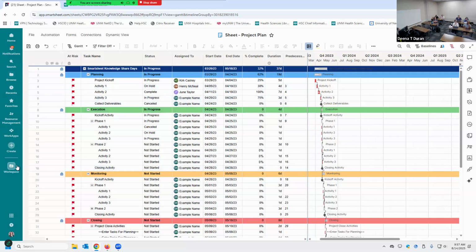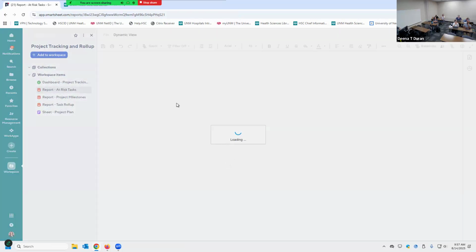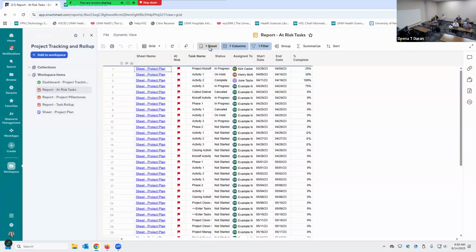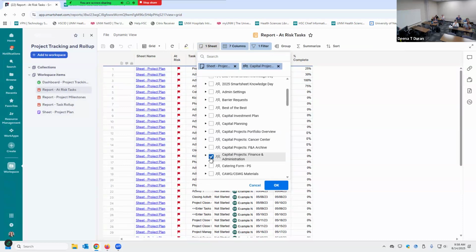Great. So now let's get into a report. Most of project management, I feel, takes place here, and we don't have time. But real quick, I'll show you on our report. Okay, so here, sheets, we're pulling from one sheet. What I was telling you before is that I will select an entire workspace like this. I may select an entire workspace because as things get added to that workspace, I want it to be added to my reports without me having to go in and manually add it in.